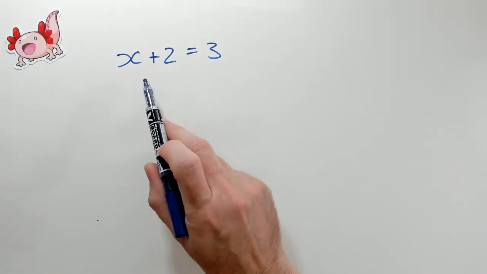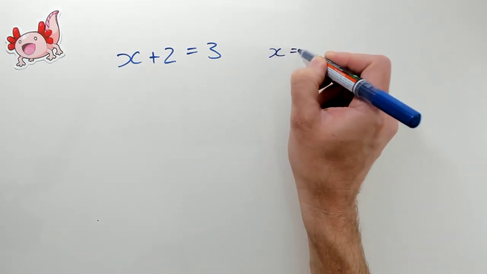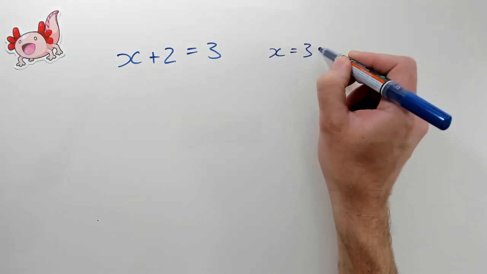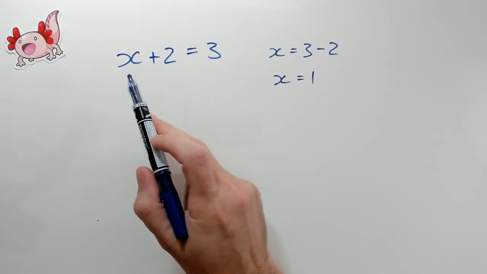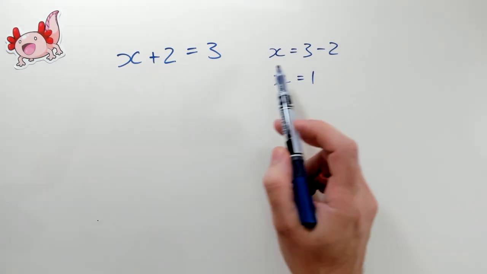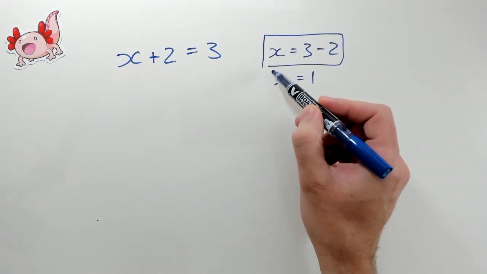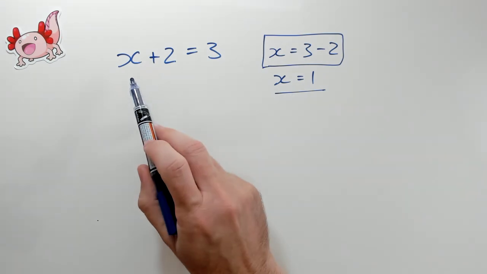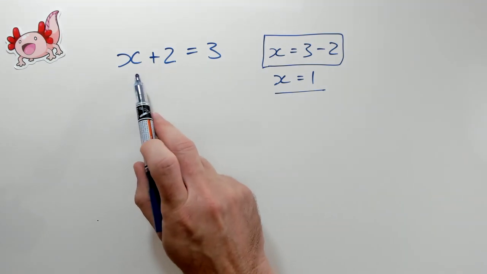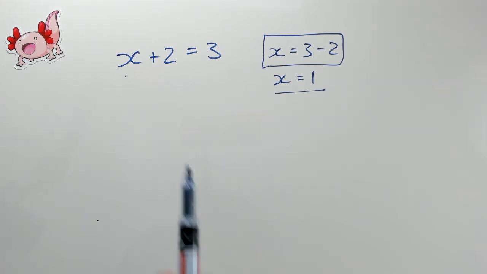Usually you'll rearrange this, but since it's very easy, you'll probably say x is equal to 3 minus 2, and then eventually x is 1. Since it's simple, you can just do it in your head. But this part is important for us: you made x the subject in your head really quickly, and then you found the answer. I'm going to say this again: this is easy to solve because there's only one variable, or only one unknown.